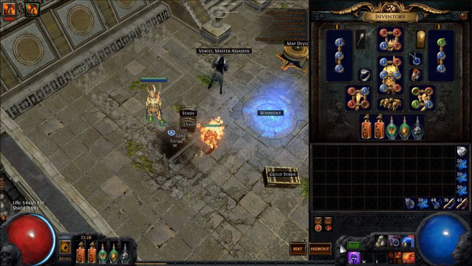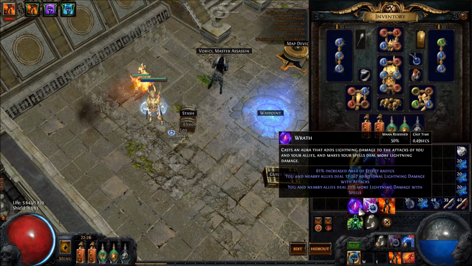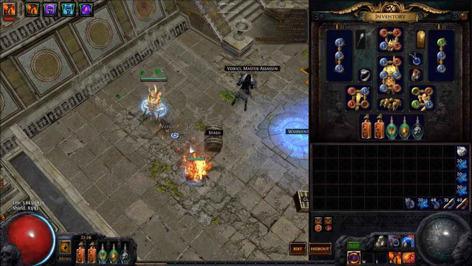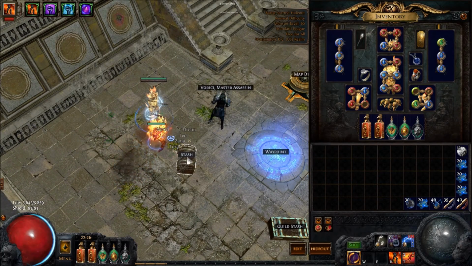So, spawn your golem, turn on your auras. You can do every single mod, but the only mod you cannot do is Reflect, because it's just way too risky. Or like no leech, if you hit the reflect mob, you're going to die.